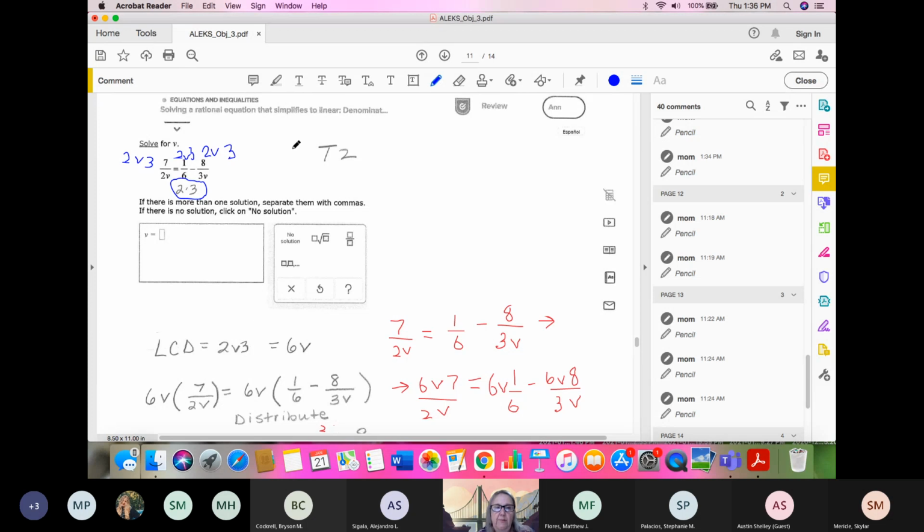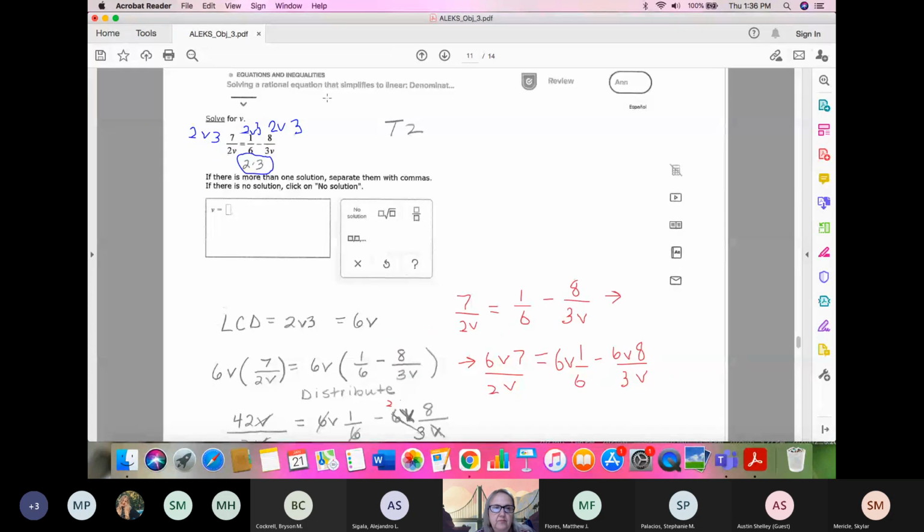So the question now becomes, is this enough to get rid of everything in our denominator? In other words, our denominator has a 3 in it, right here. We have a 3 up here, so that 3 is going to end up canceling this 3. It has a v in it. This v is going to end up canceling that v. So we do not need to put anything else in our LCD here.